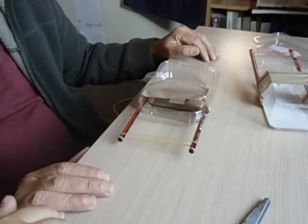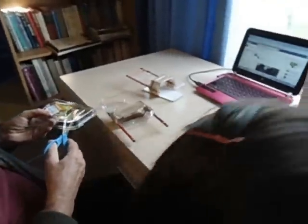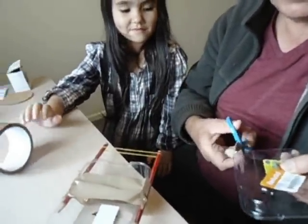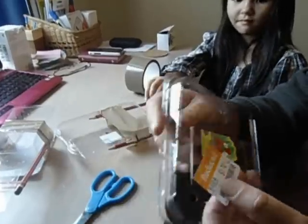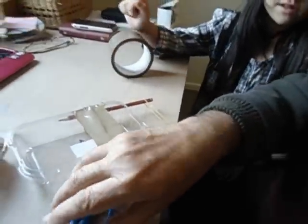What's missing, Céline? A propeller! Yes, some people call it a paddle or a propeller, and it makes the boat go. How exactly does it work, Céline? When it's in the water you just put it in the water and it goes. And then we wind it up — we wind it up!